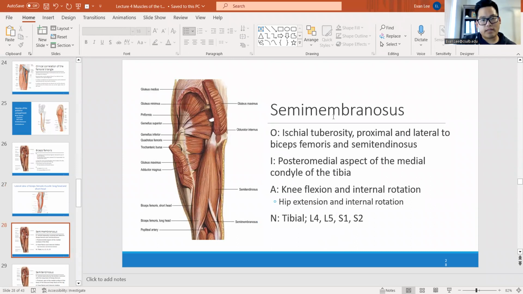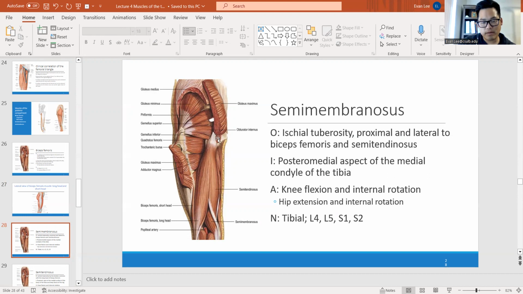Now our next muscle is called the semimembranosus. The semimembranosus and semitendinosus will be the two medial muscles of the thigh. So once again, here's biceps femoris on the lateral side. Semitendinosus and semimembranosus will be over here on the medial side. Now, just like the biceps femoris, it is going to originate up here at the ischial tuberosity, but then it's going to go down all the way to the knee, to the medial side of the tibia.